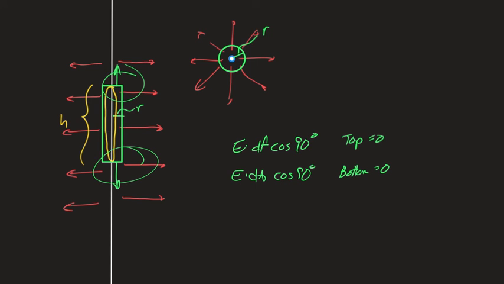At the same time, it'll be E dot dA cosine 0 degrees for all points on the sides. Because we know the electric field is outwards and the direction of the area is outwards all around the cylinder. So here, here, here, the electric field and the area are all in the same direction. We good now? Keep going? Are we sure? Want to make sure.